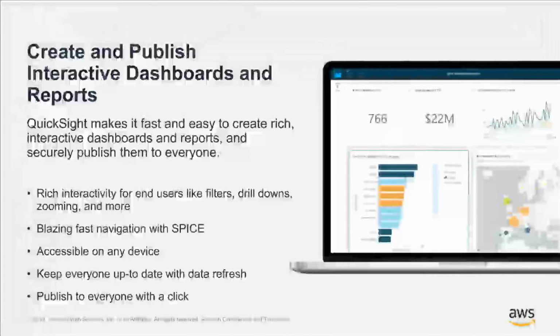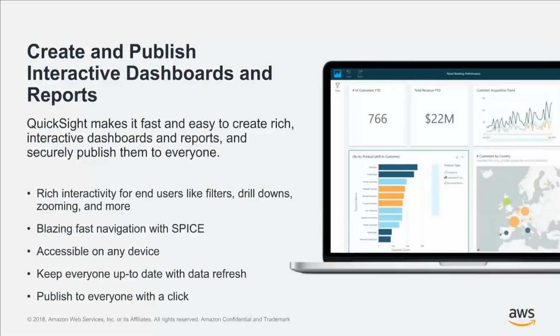So when we talk about creating and publishing interactive dashboards and reports, what QuickSight really allows you to do is create these reports and dashboards that allow your users to not just look at the data in a static, frozen way, but they can actually interact with the data. They can scrub on charts and click and drill into the next level. They can add their own filters and really curate the view that they need for themselves, and interact with the data and explore it while it's still a published piece of content that's governed to a certain degree. So QuickSight allows you to create all of that and gives your users that rich interactivity.